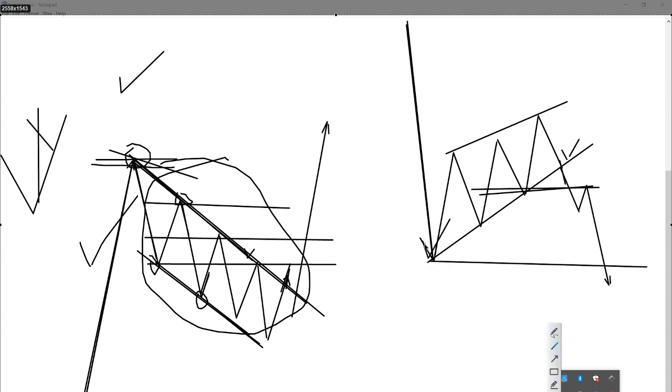This is the area from where the correction started, right? So we will set our take profit here in this area. So we take a trade here. In this scenario, we will give TP here. Why? Because the retracement started from here. I think I'm clear till now. Right. Okay.